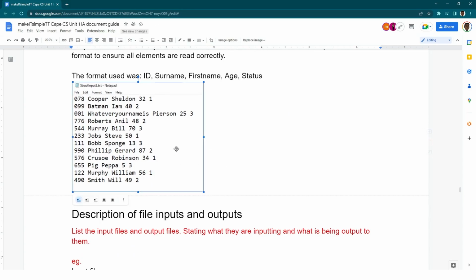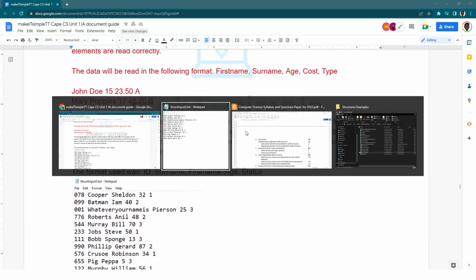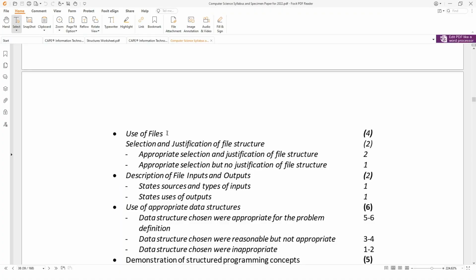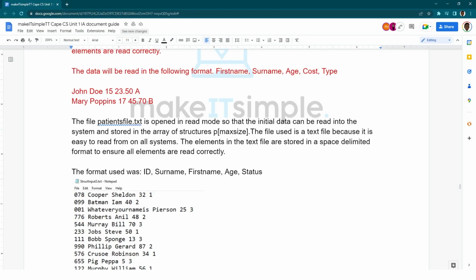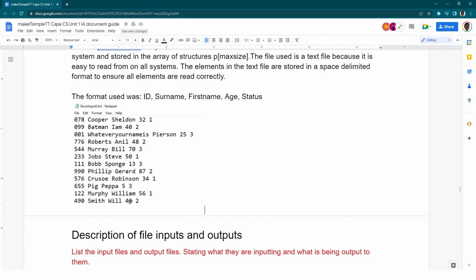You make sense about what you're doing there, right? So if you take your print screen, you will see that the format is there. And guess what? That is your 2 marks. See use of files, well, 4 marks actually. So in order to get our 4 marks, I needed to write this paragraph here to get 2 marks, write out the format, and then hit in my print screen. I guess that'll be the 4 marks.